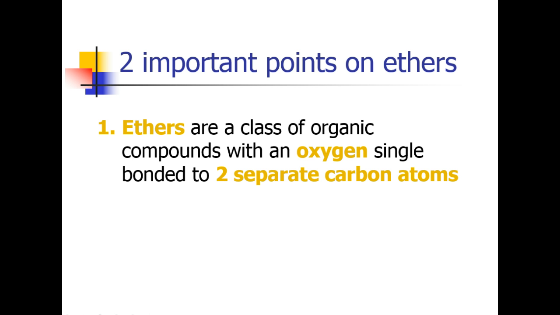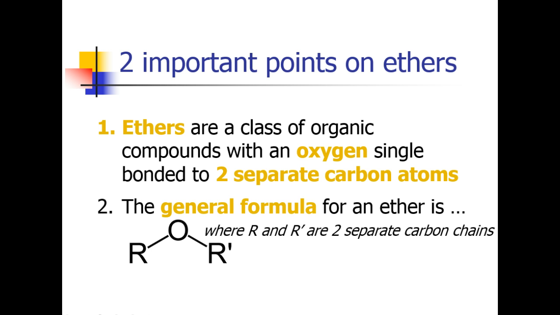First of all, what are they? It's a special class of organic compound, a different functional group. It has an oxygen single bonded to two separate carbon atoms or carbon groups. The general formula will give you a better idea of what this looks like. Oxygen in the middle, one carbon chain on the left, a different carbon chain on the right.